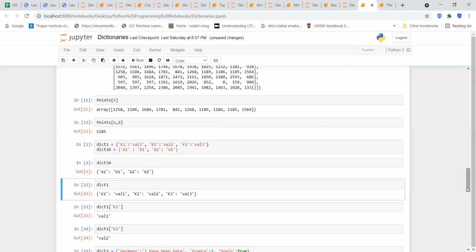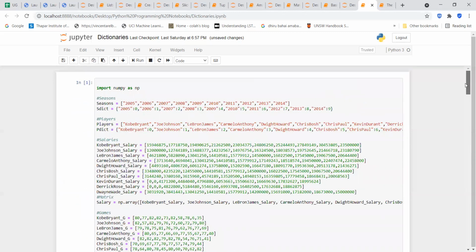For example, in this data set, Kobe Bryant is always placed on row 0, Joe Johnson is always placed on row 1, and LeBron James is always on row 2.